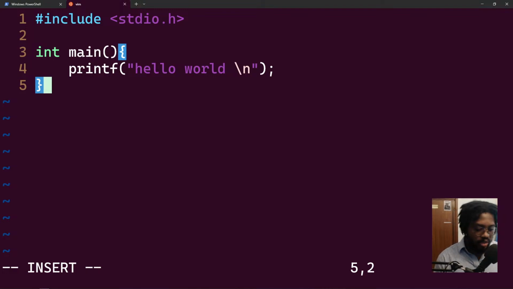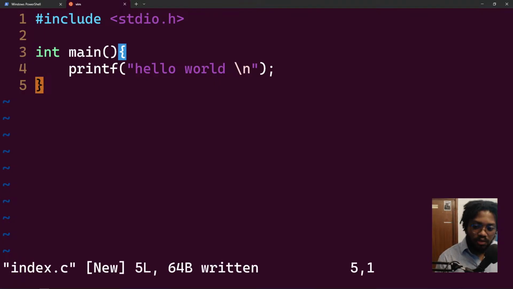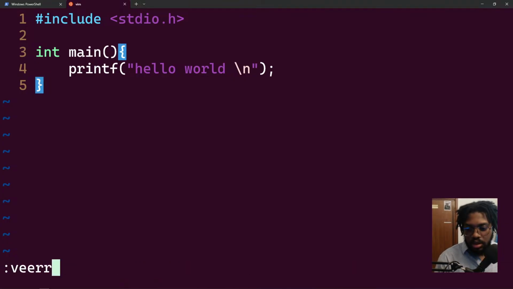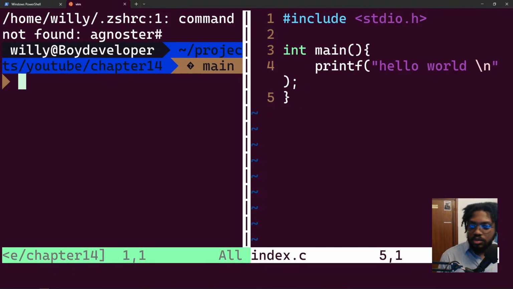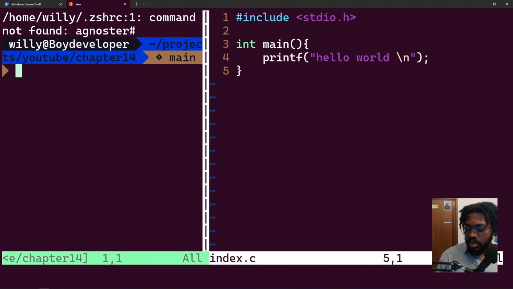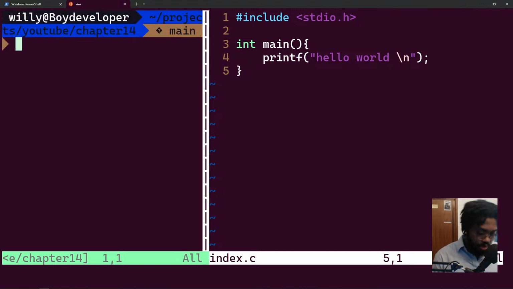So let's exit, go back here, write this file, open our terminal. So open the terminal like this. I think we'll use vertical terminal. Yep, good. I think this is too zoomed in, so I will zoom out a little bit. Yeah, this is better. Okay, so let's clear the terminal here, and we can move around like this and like that.